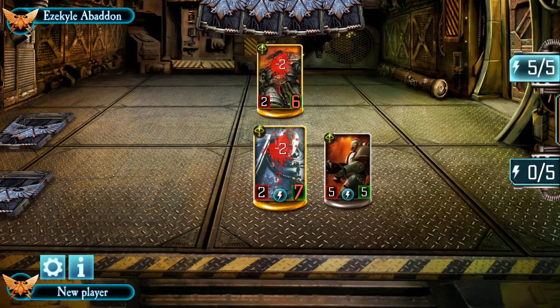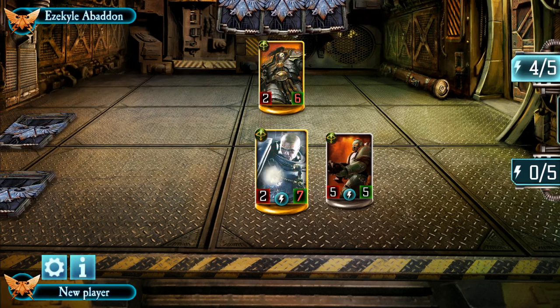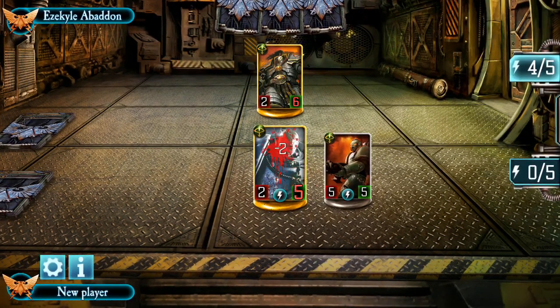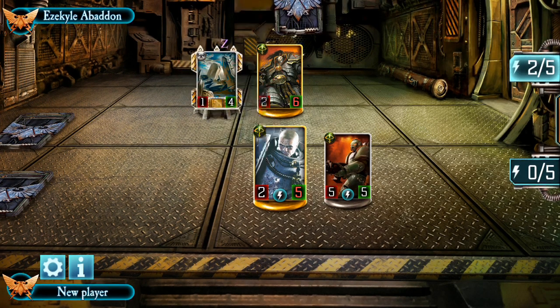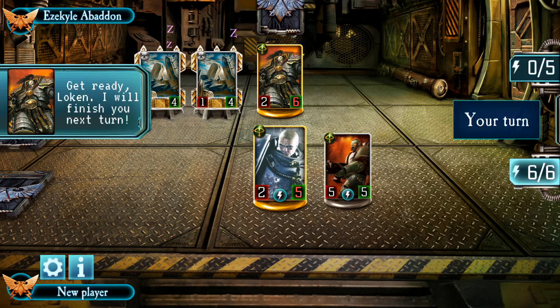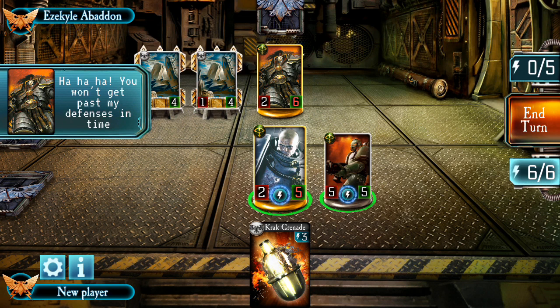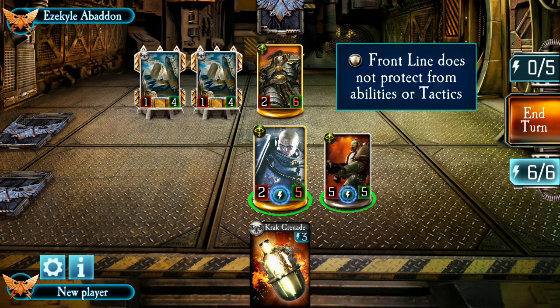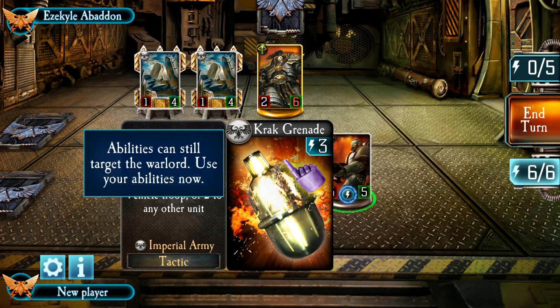Ha! Quick fire. Oh, I'm fighting a bat. Oh. Get ready, Logan. I will finish you next turn. Alright. Ha ha ha! You won't get past my defenses in time. Let me get past your defenses. Okay. Deal 5 damage to a vehicle, troop, or 2 to any unit. Abilities can still start. Use your ability now.